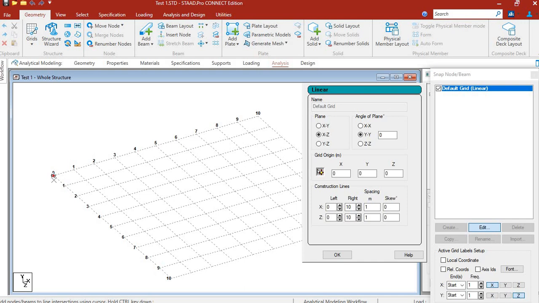If I click on Shift I, we can see the global axis once again here, which is showing red as Y, blue as X and green as Z. This color coding we also have to remember when we will be doing plate modeling, and we will be seeing the global and local axis of each member. Okay, so to start with the demo, I am just drawing a single node here at the 0, 0, 0 point, then clicking on escape. Then you can close this option.